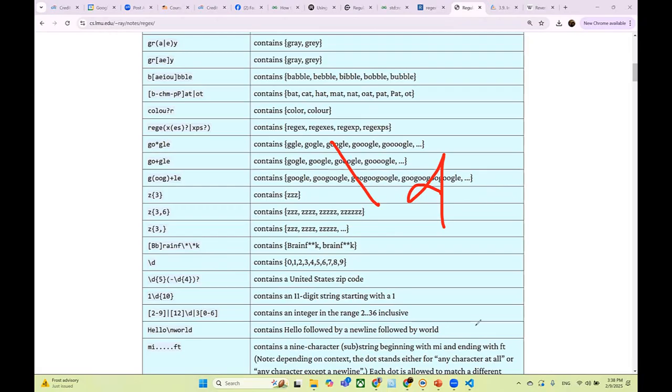If it's a number, we use backslash D, that's a number 0 to 9. So your natural number can also be written as 0 to 9, followed by backslash D star. Backslash D star means 0 or more digits. Any questions so far?